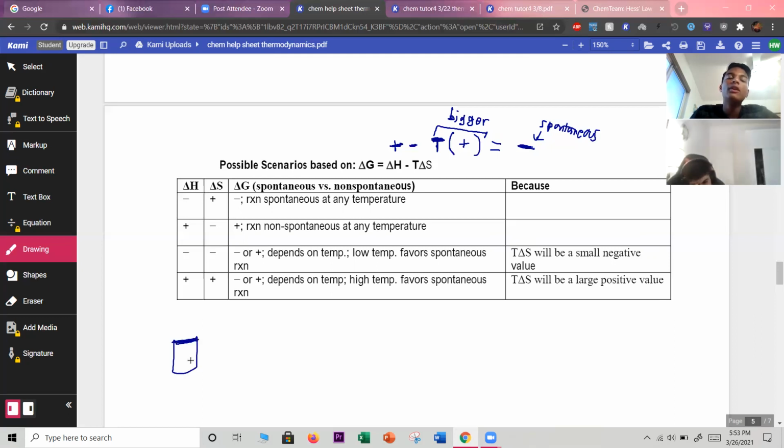Whatever. So let me give you a bunch of examples. You have to classify the delta H or the delta S as being positive or negative. So dry ice, what happens in this reaction? You know how you can see steam coming out of it? Okay. So do you think the disorder is increasing or decreasing? Is it getting more messy? Okay, so is the delta S positive or negative? It is positive. Okay, so I'm going to look at this chart right here and put a plus sign over here, okay?